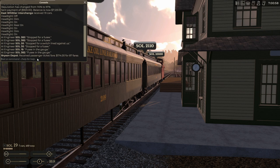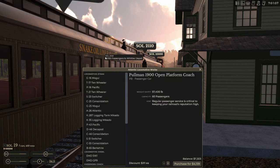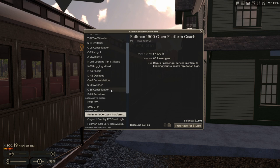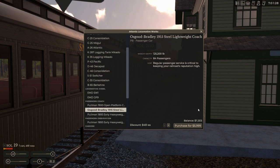So for the 60 passenger coach, this one would take basically 35 trips to break even. Okay. On the other, the 1915, that is $59.99 divided by 84, that's 71. I'm sorry, did I say 35? It was 69, so it would be 34 and a half, so 35. This one would take 36. It's apples to oranges. Same thing. It works out. You basically break even. It doesn't really matter. It's going to take you the same amount of trips.